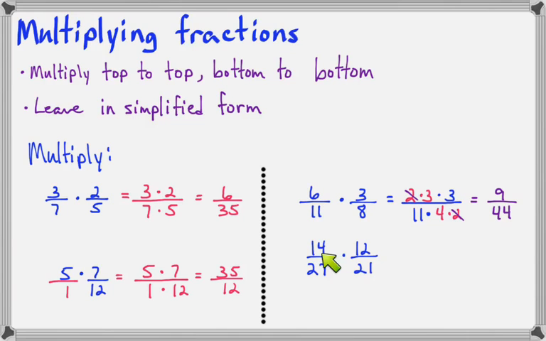And one more example here. Let's look at 14/27 times 12/21. And the idea is to break down whatever we can in the top or the bottom to cross out any matches. So I'm going to start by breaking the 14 down into 2 times 7. And let's break the 12 down into 6 times 2. And in the denominator, let's break that down into 9 times 3. And let's break 21 down into 7 times 3. So I see here the 7's we can cross out.